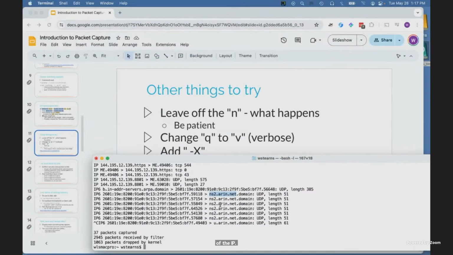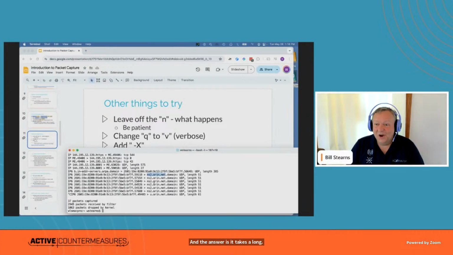Now, why don't we just do this all the time? Well, it'd be great to know what the host name is rather than have to go out and look it up by hand. And the answer is it takes a long time to do that. In computer years, it takes forever.